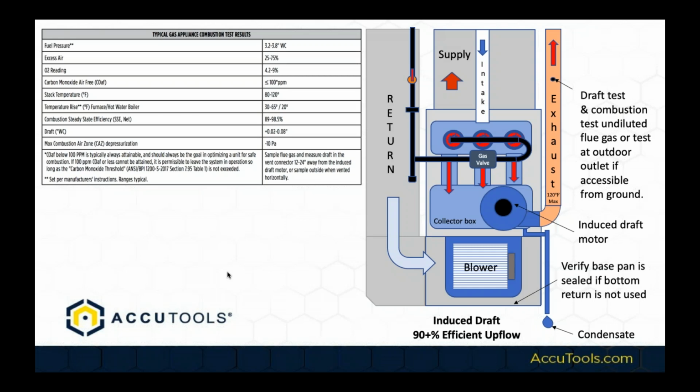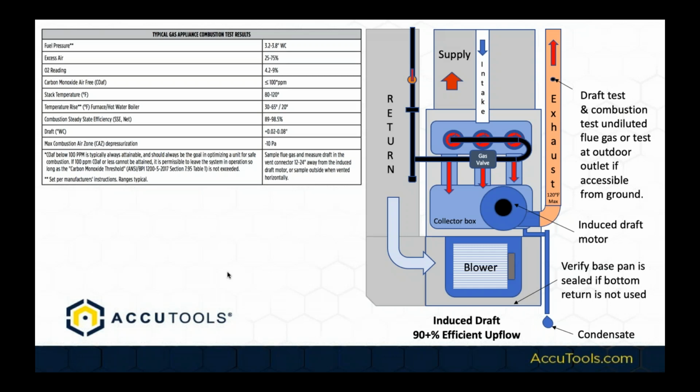Now, I have a 94% efficient furnace in my house, and straight from the factory, I had to change the orifices because it was underfired that much. In fact, it's a 90,000 BTU input, and I believe it was running around 78,000 BTUs from the factory. And once I got that input correct, that thing ran like a top.